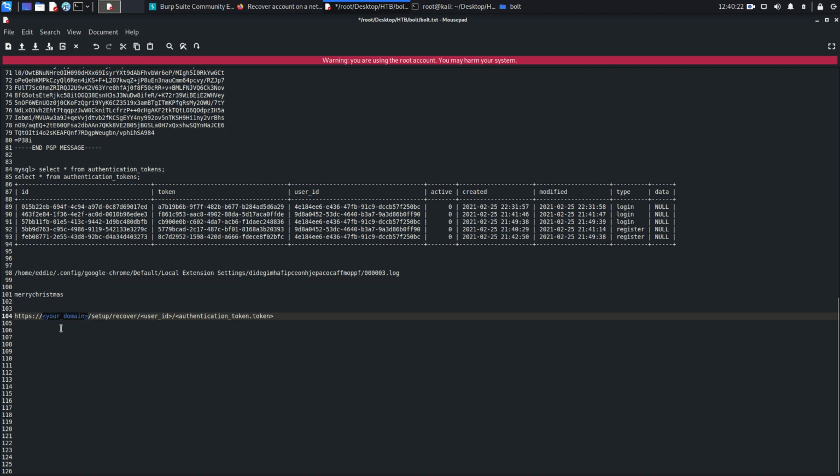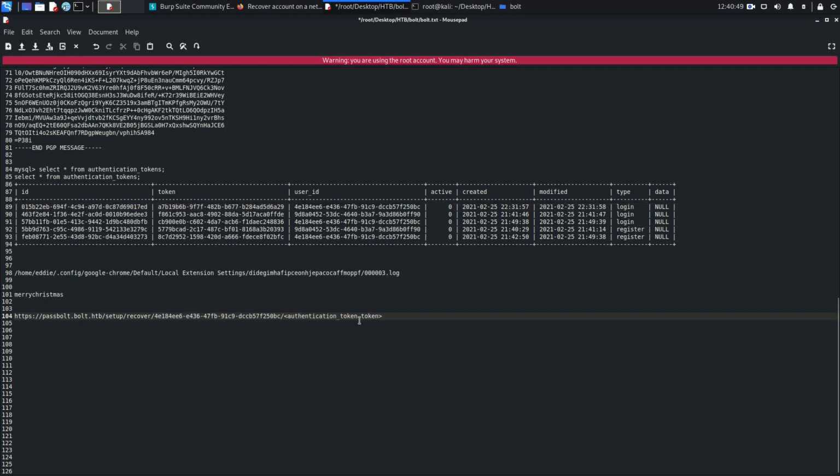So it should be like passbolt.hackthebox. This is going to be the domain name, setup/recovery, then user ID. So the user ID for Eddie is this, right? So take this user ID and put it here.